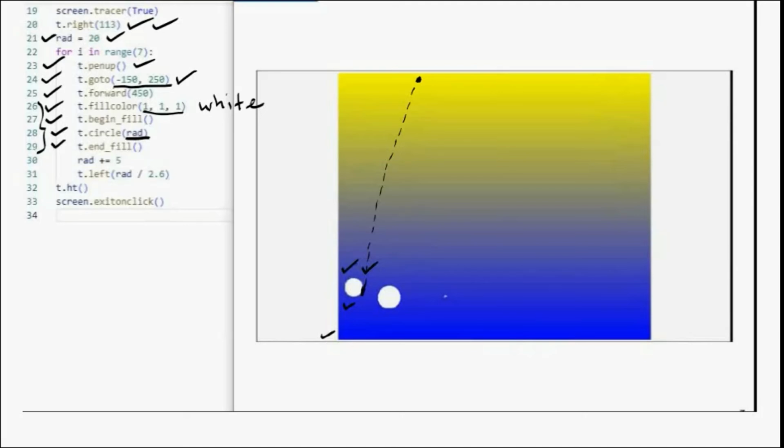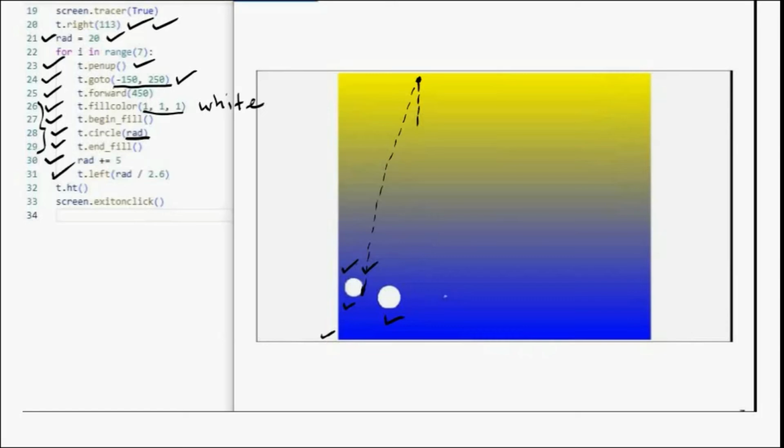Now, before I draw the second stamp image of the planet, I make the radius increase by 5. Look at the lower portion of the image here. The circle is a bit bigger because the radius is a bit bigger. And then I turn the turtle a bit to the left. That means it's going to be like this one here.